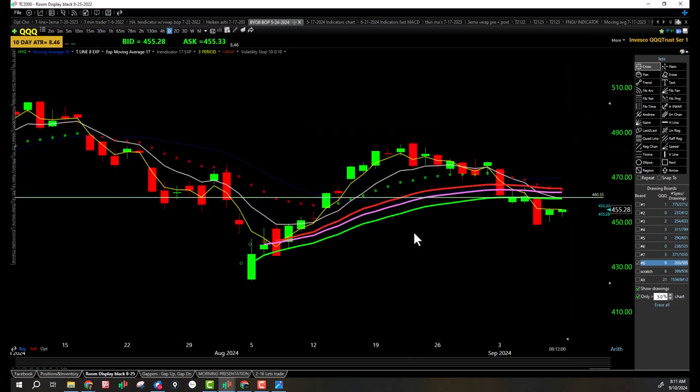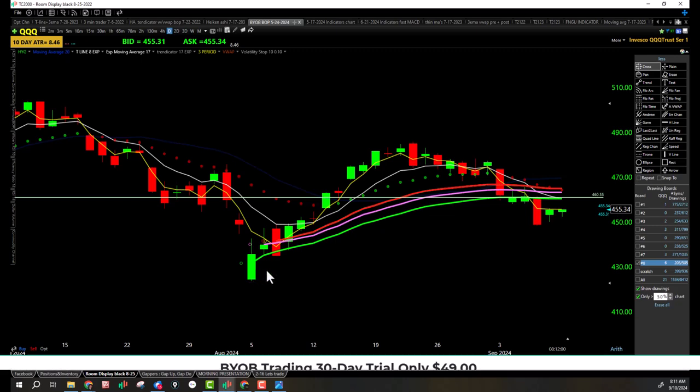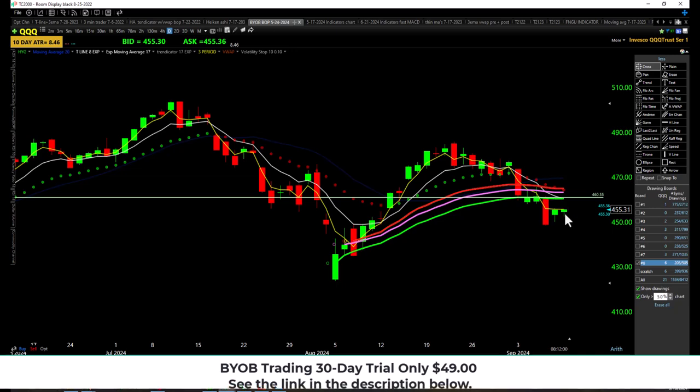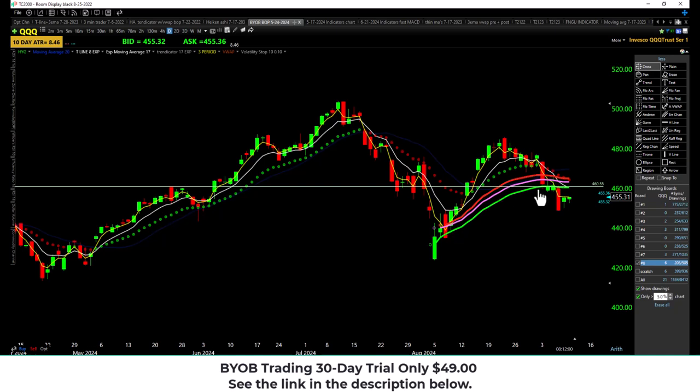QQQ. So here's QQQ, same thing. Took out this high, put us in an uptrend. Take out this low, we're in a downtrend. QQQ, price action for yesterday is not this green candle, but the other one inside here. So lower high, higher low, closing underneath a bearish trap, underneath the falling 17 EMA, but still in an uptrend technically. Pulling back harshly, not liking that, but still technically in an uptrend. Hanging on. So there's QQQ. Let's take a look at IWM.